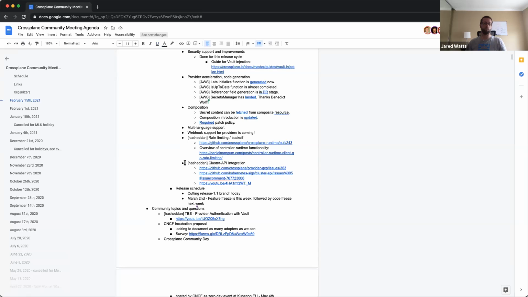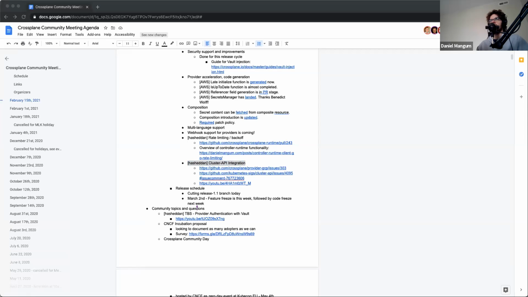All right, and then Cluster API integration, there was some interesting stuff, including the live stream last week and some updates. Yeah, so this wasn't on the board for stuff to do this release necessarily, and it's not really coupled to this release either. But it's something that's come out of necessity with the place that the Cluster API project is at. So watching the live stream and maybe reading some of those issues will probably give you more context.